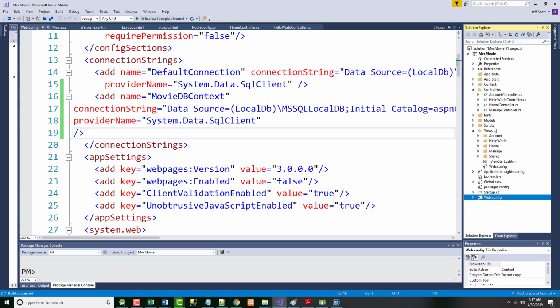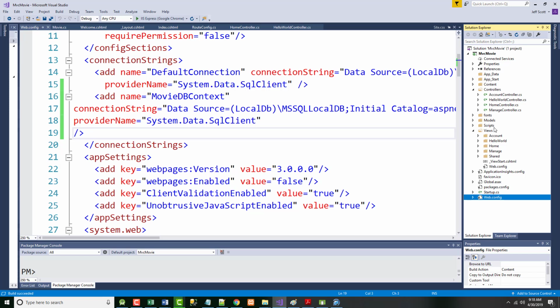So we're going to come up here and create a new controller. When we created that Hello World controller, we made it empty, which meant it made a folder here with nothing in it. We had to go and add that stuff to it. Now when we create a movie controller, we're going to tell it to fill that thing up because it's going to be working with databases. So we're going to tell it to add methods for us to add things to our database, to update things in our database, and to remove things from our database.